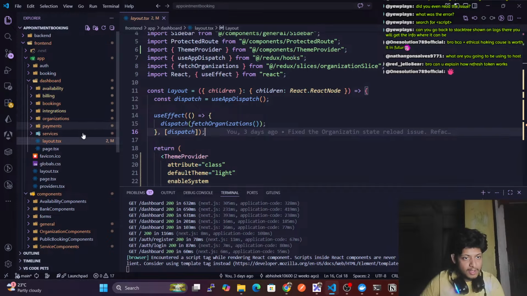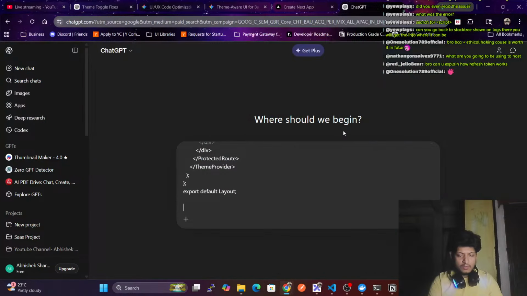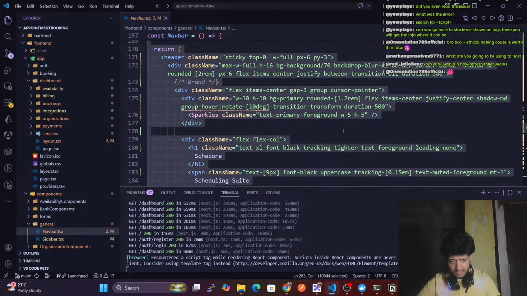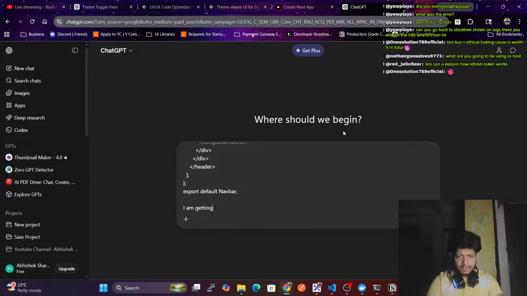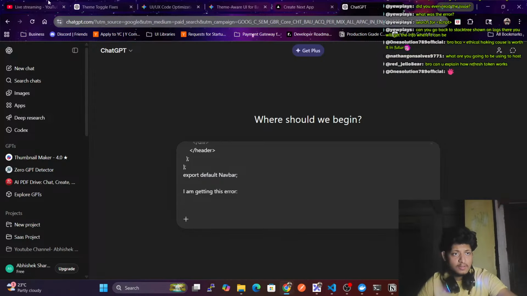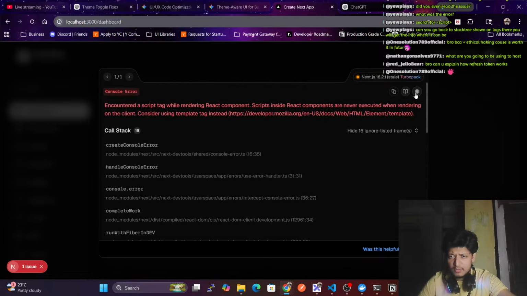Where's my navbar? Components, general, navbar. Navbar.tsx. This is my navbar.tsx. I am getting this error. Where is the error? Here's this error. Fine.